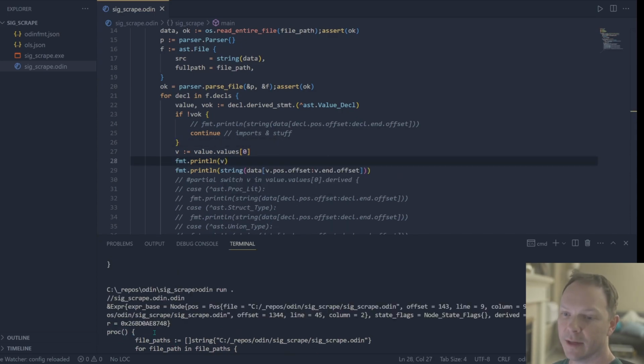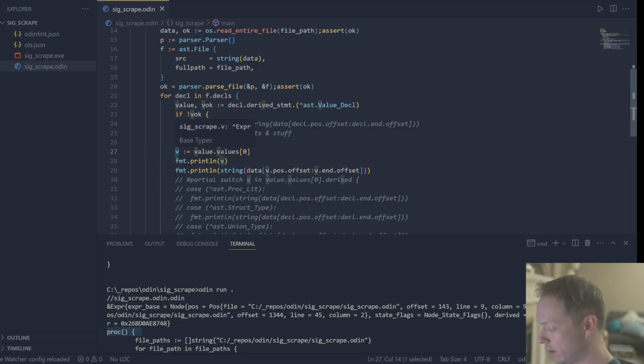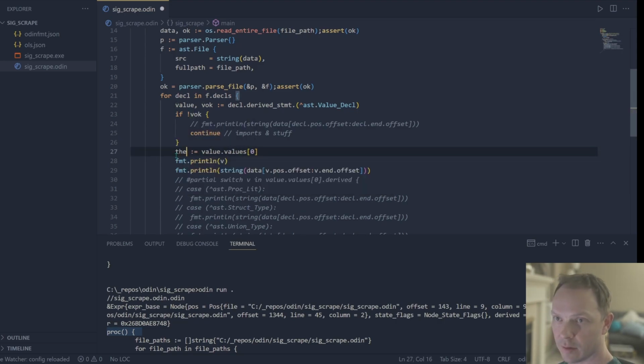Oh, but that's right. Okay, so this is where things start getting cut up. V is the actual procedure, right? So this is like the proc.